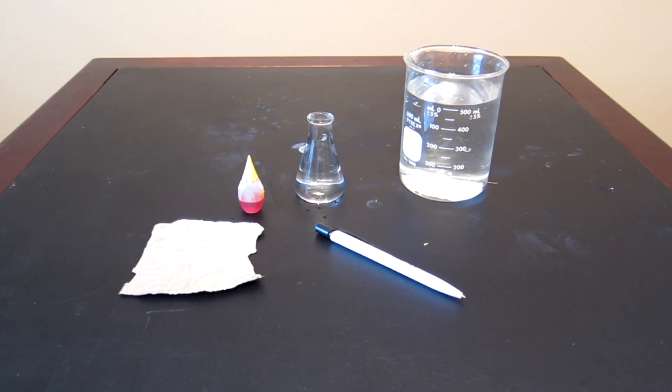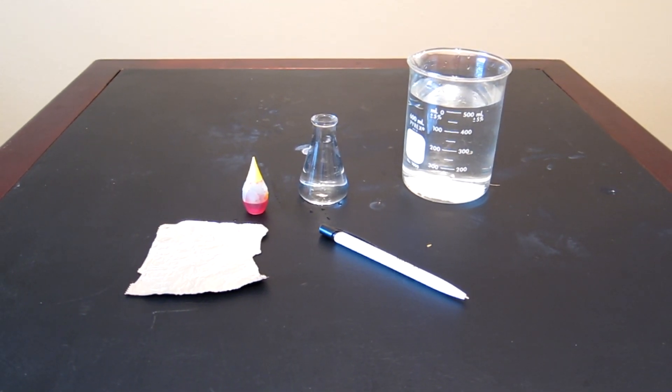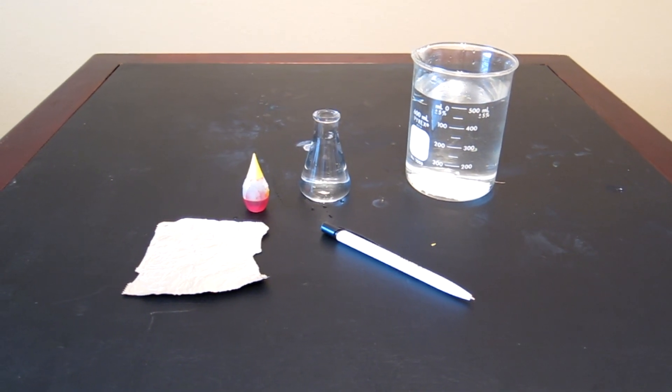The materials you'll need for this one are a piece of aluminum foil, some food coloring, a small glass of hot water, and a large glass of cold water. You also need a pen or a pencil.